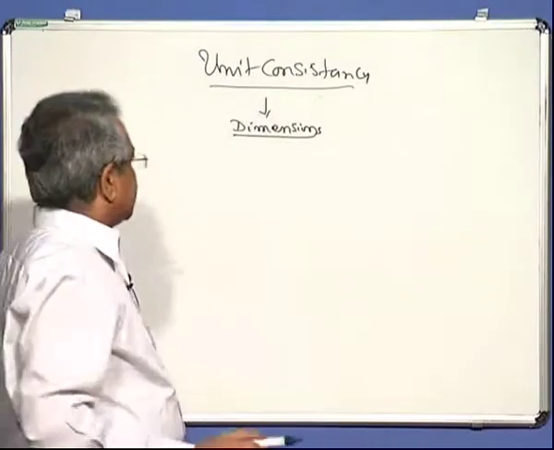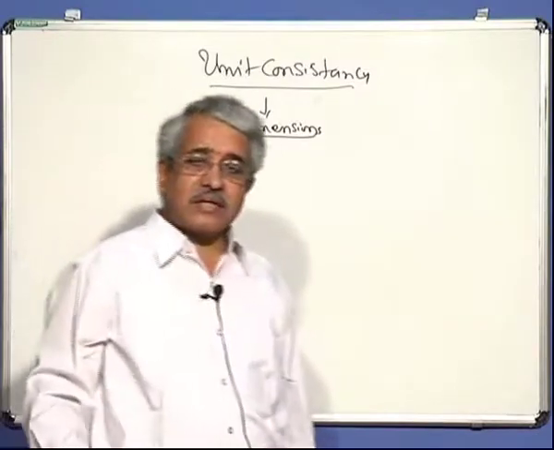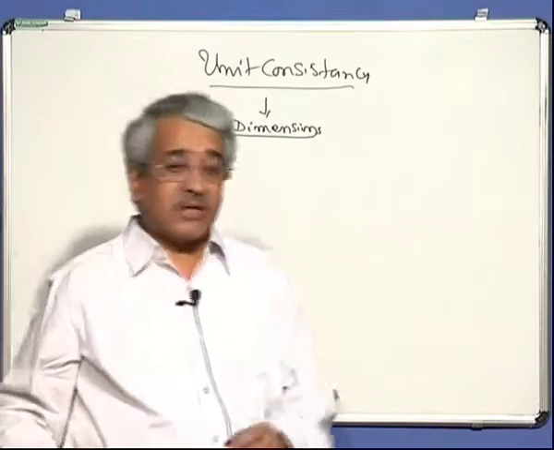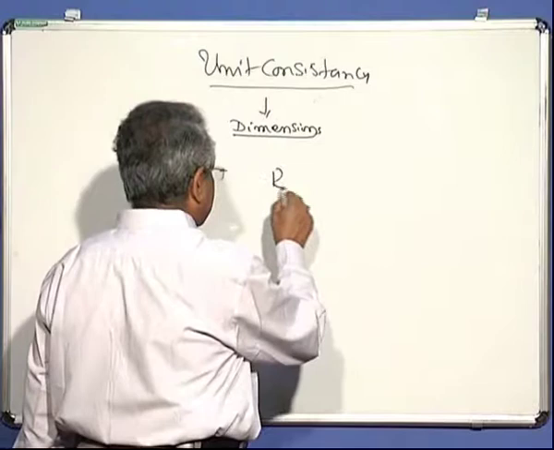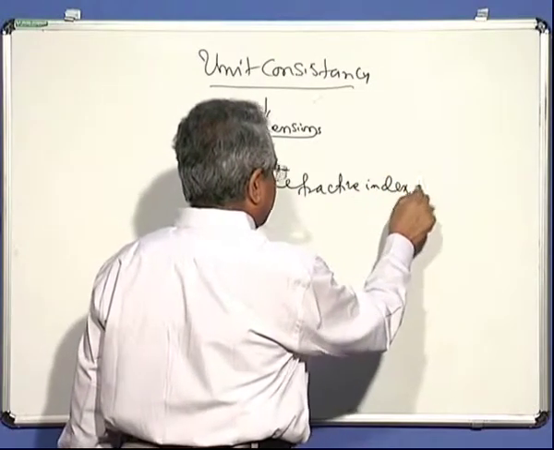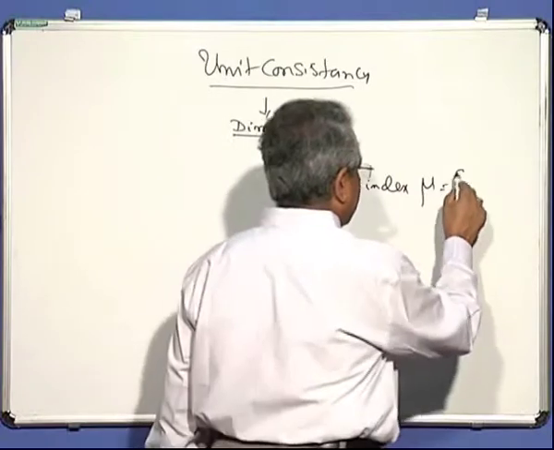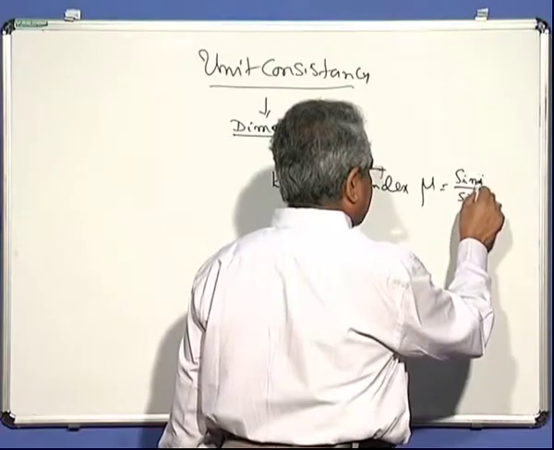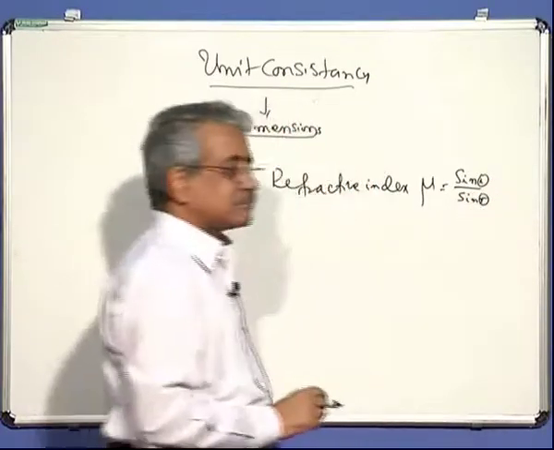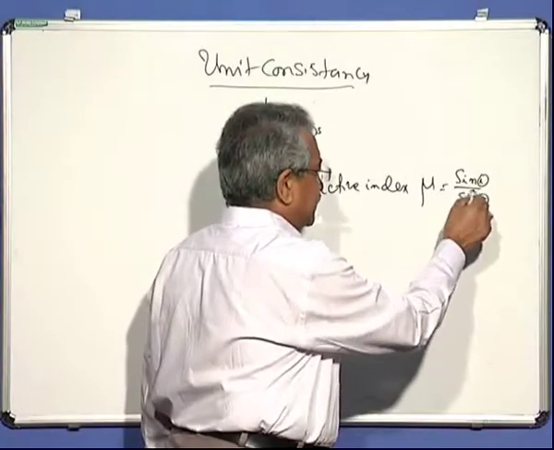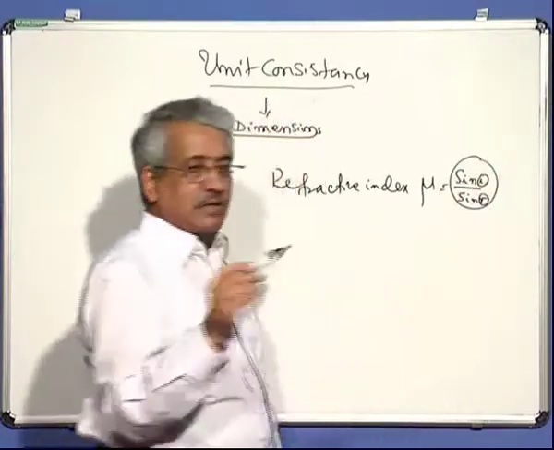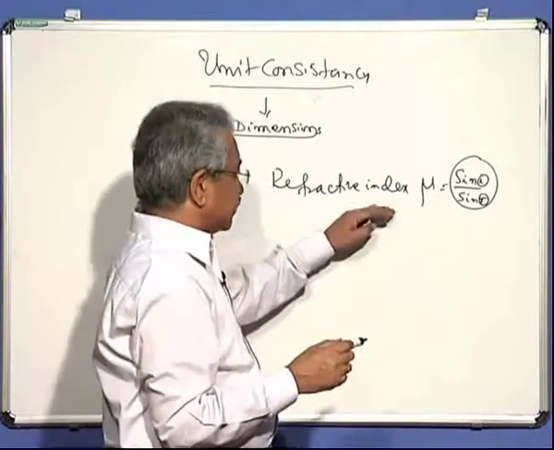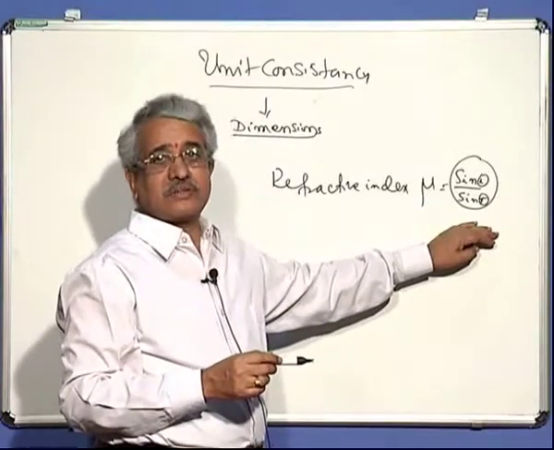That's one thing. The second thing is, there are certain physical quantities which do not have units and therefore do not have dimensions either. What are they? Take for example refractive index. The refractive index of a medium, we show with the symbol mu. It is defined as sin i by sin r, where i is the angle of incidence and r is the angle of refraction. So this is a pure ratio, and it does not have any dimensional formula, no units either. It's a ratio like that.